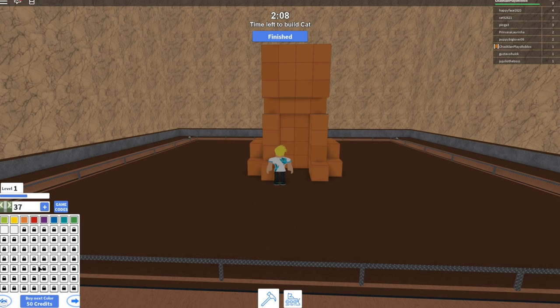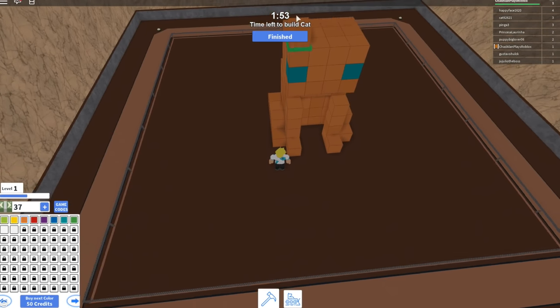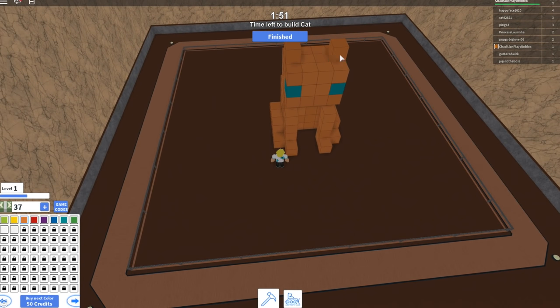Actually, let's do blue eyes, I guess, since I don't have black. Here's just gonna be his little eyes, those little turquoise eyeballs right here. Turquoise. Oh, he needs cat ears. Oh my gosh, don't forget the ears and the tail. Okay, so let's see. Let's do some cat ears up here and up here.